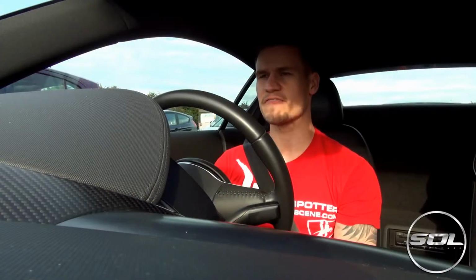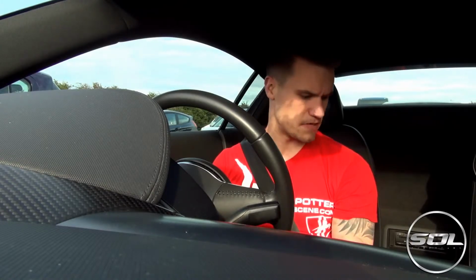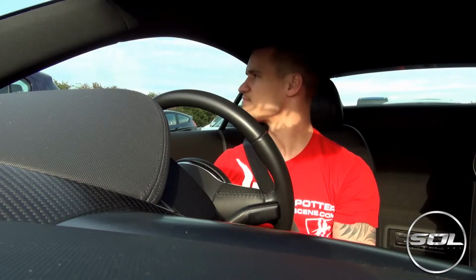Too long, but my fuel range is saying 290 miles, which is better than I started on at 225, and I've probably only been going like 30 miles. So I've driven 30 miles, but gained 70 on the fuel range. How's that for a supercar? Eat your heart out, Prius and Lexus and hybrid cars.